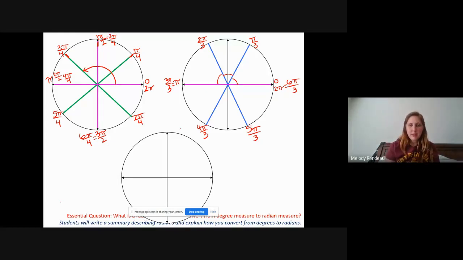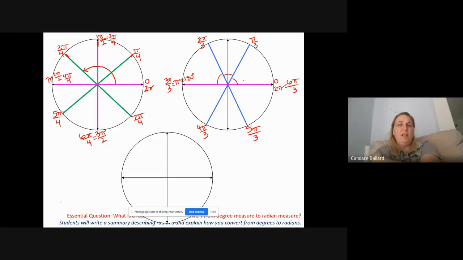If pi is the same as 180 degrees, those are equivalent values. And I just took pi and divided it into 3 sections. How many degrees is each one of those sections? Interesting question. So put it in the chat. If that pi is 180 degrees, how many degrees is each one of the 3 sections? I'm seeing a lot of 60s coming up.